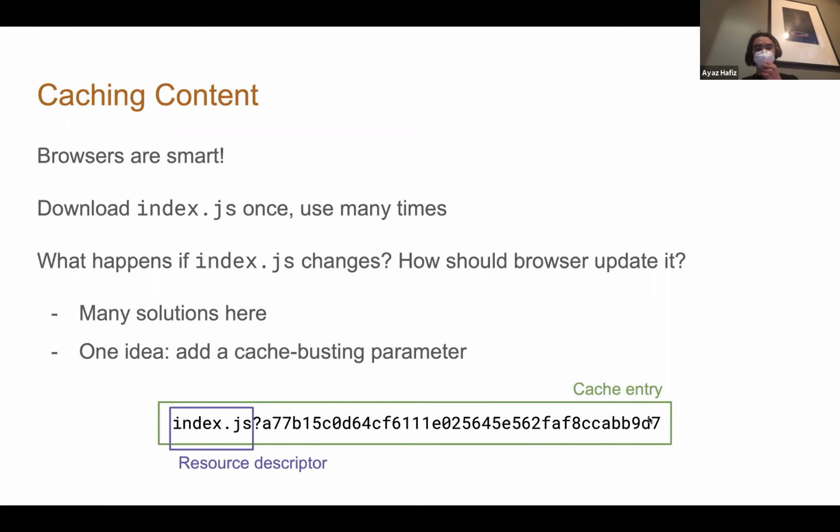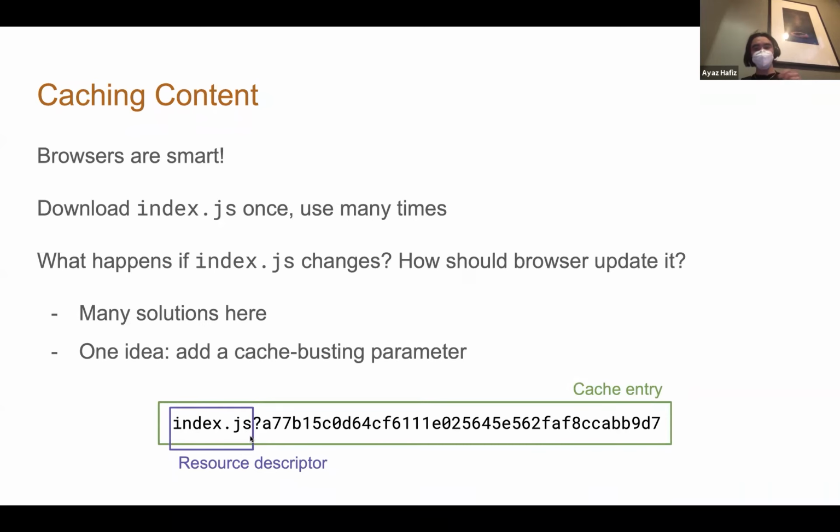This query parameter is extra information that doesn't have to do with where the resource is located. So this is the actual path to get to the resource, and this is some additional information. The cache entry contains all of this information, but to actually load a single one of these resources, all I look at is this part right here.